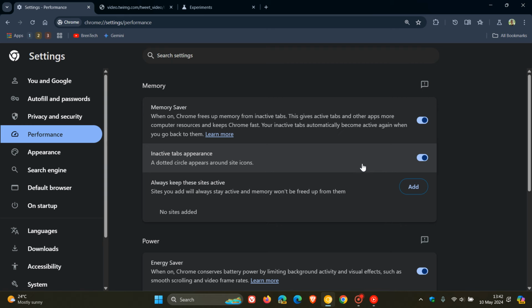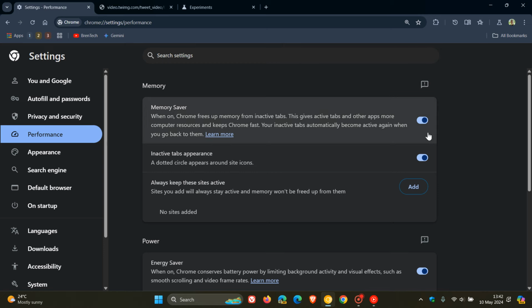And Google is giving this memory saver quite a lot of attention, because in less than 24 hours now, I've posted two videos regarding so-called changes and improvements they are bringing to memory saver. So obviously they're trying to get on par here with Microsoft Edge quite a bit, because Microsoft has pushed a lot of performance options out into the actual browser of late, and they've just pushed out a RAM limiter, which I've posted on, and I'll also leave that video in the end screen.